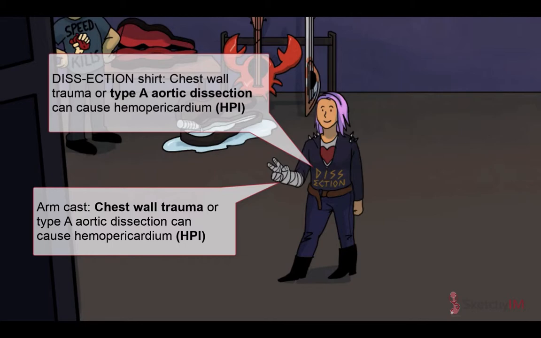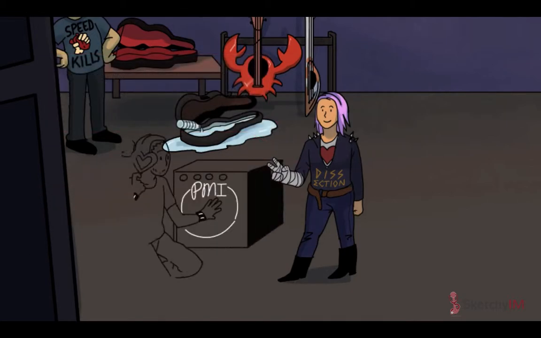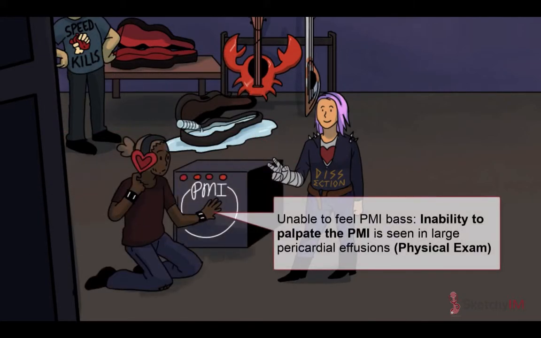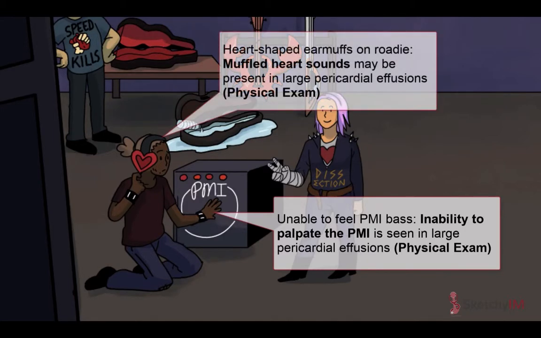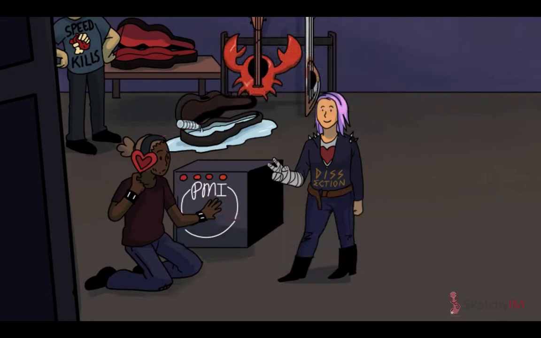As we mentioned earlier, isolated pericardial effusions are often picked up incidentally instead of presenting with their own unique symptoms. Let's take a look at the findings you should watch out for to raise your suspicion for pericardial effusion. On exam, you may notice distant or muffled heart sounds, represented by the heart-shaped earmuffs on this roadie. Just like her, you'll have a hard time palpating the PMI in a patient with pericardial effusion, since the extra fluid dampens the PMI and makes it soft or non-palpable.